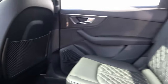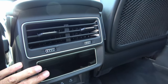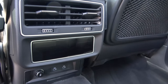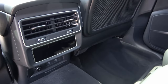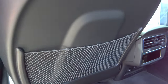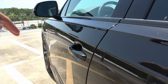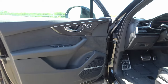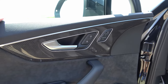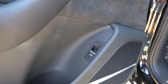The center console is interesting — there's a screen that lights up when you turn the vehicle on with all the rear climate control settings. Underneath you have two USB-C ports and a regular 12-volt power adapter. There's a hump in the middle because of the Quattro all-wheel drive system. There are also cargo nets in the backs of the seats. When you close the doors — nice and solid, nine or ten out of ten. The same carbon fiber with polished aluminum trim continues throughout the vehicle.